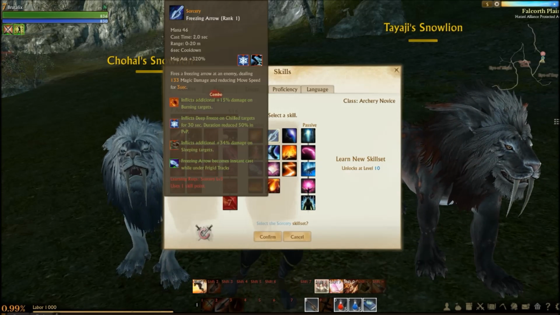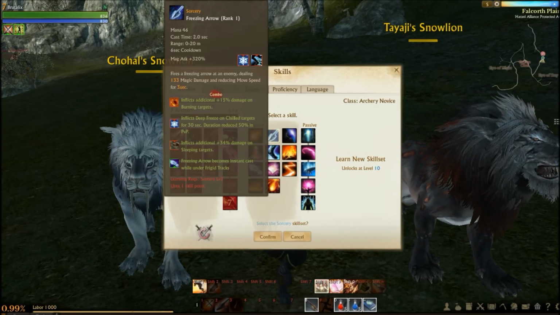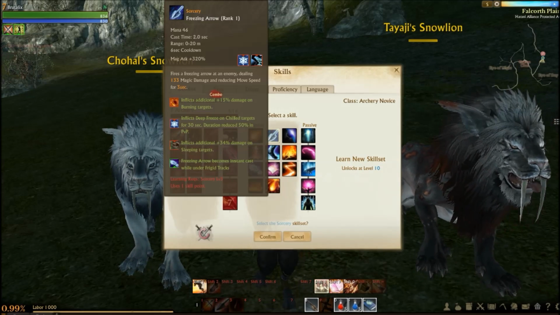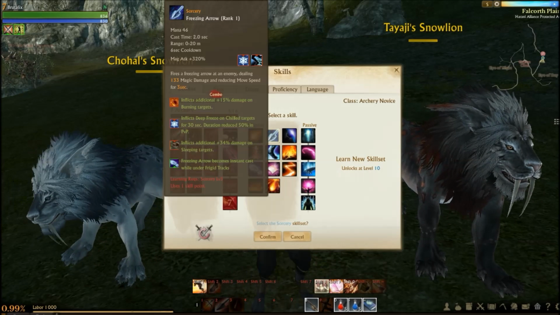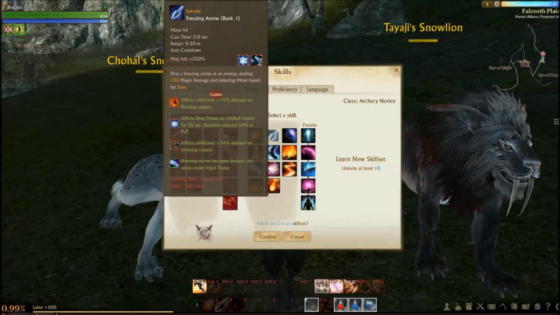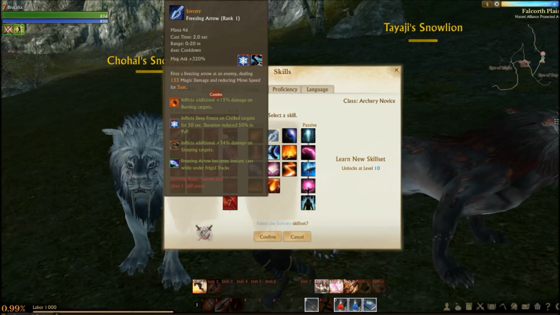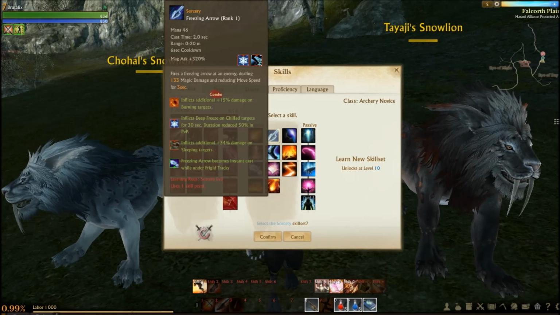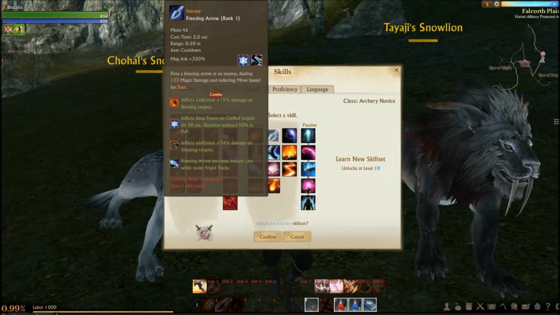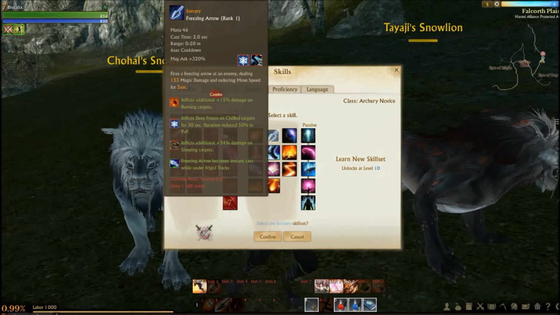Next we have Freezing Arrow. Fires a freezing arrow at an enemy, dealing 133 magic damage and reducing movement speed for 3 seconds. The combos are inflicts additional 15% damage on burning targets, inflicts deep freeze on chill targets for 30 seconds, inflicts additional 34% damage on sleeping targets. Freezing Arrow becomes instant cast while under Frigid Tracks.